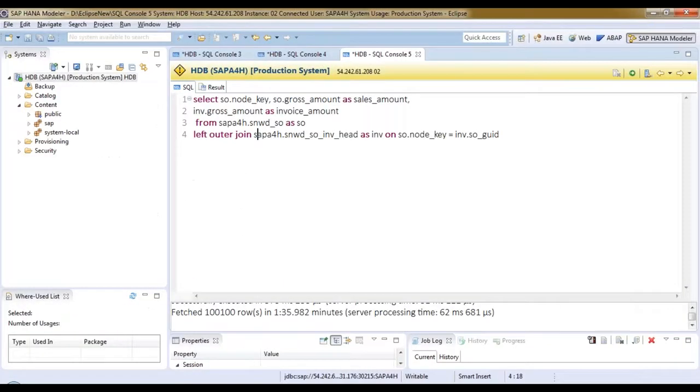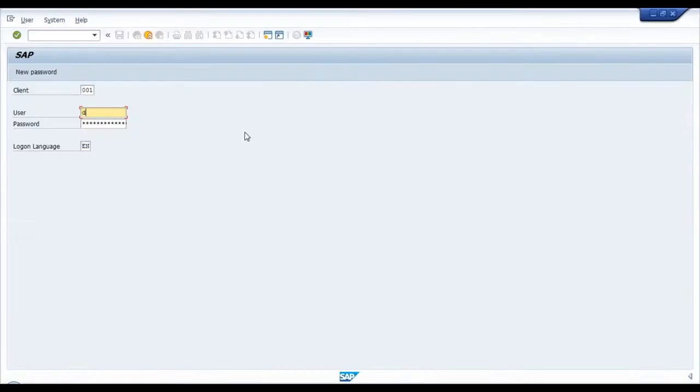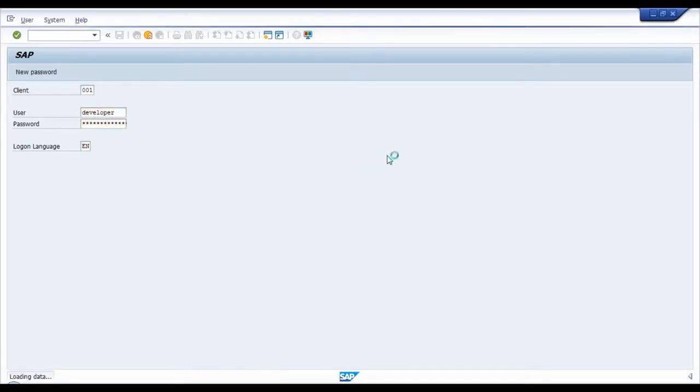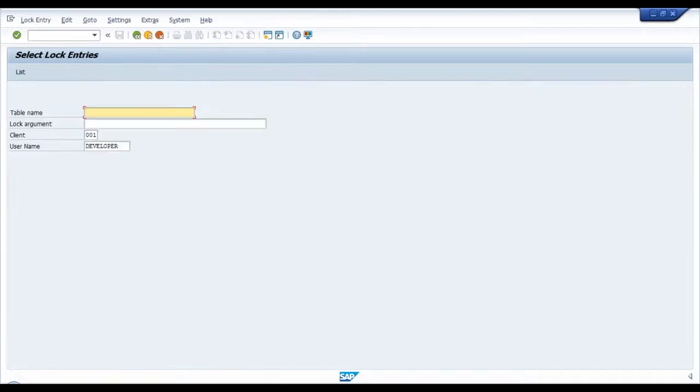Oops, sorry, my system got closed. Let me just quickly start again. I think there will be a lock entry which I got to delete now for my report because it closed.